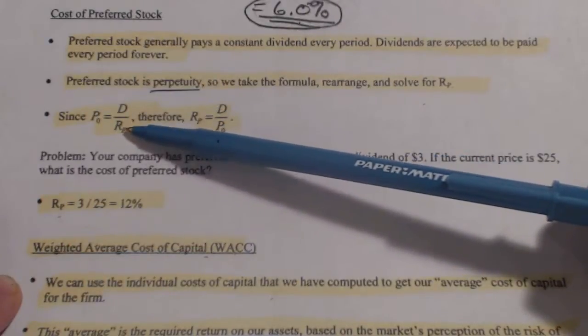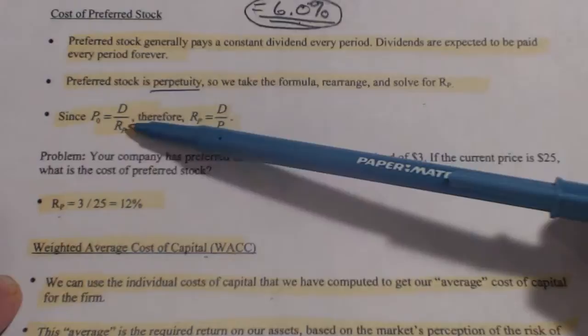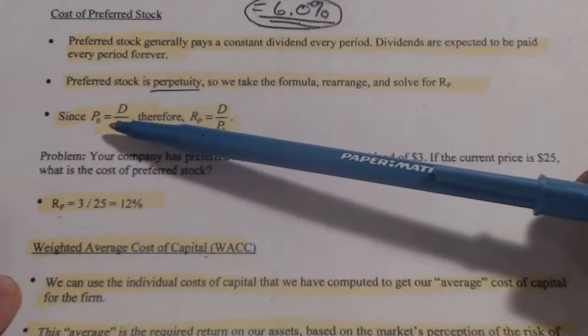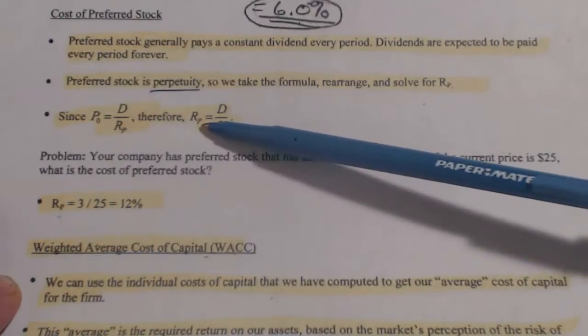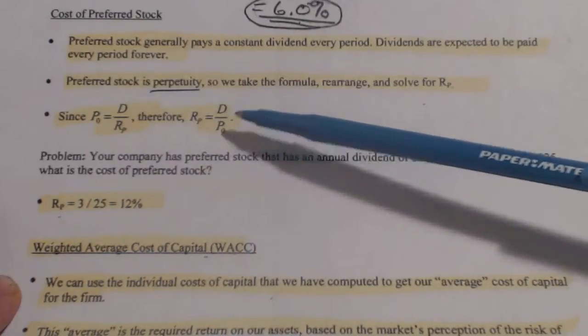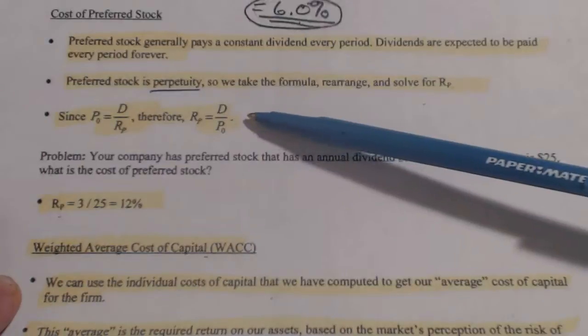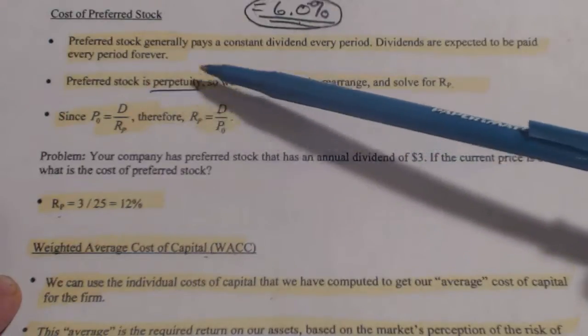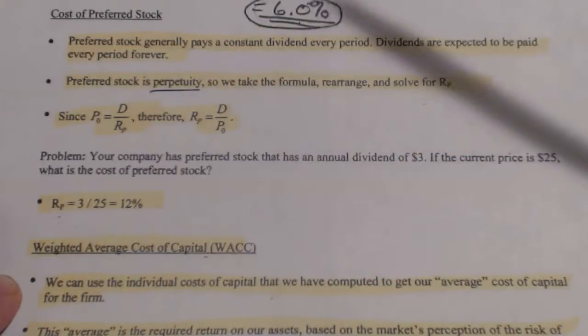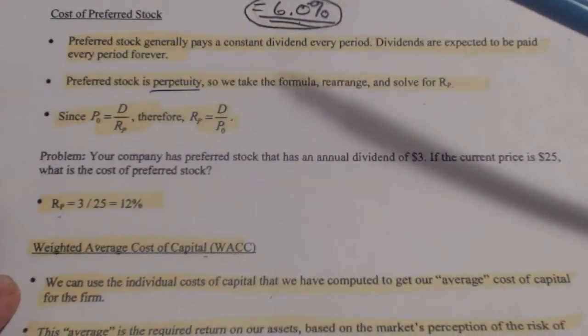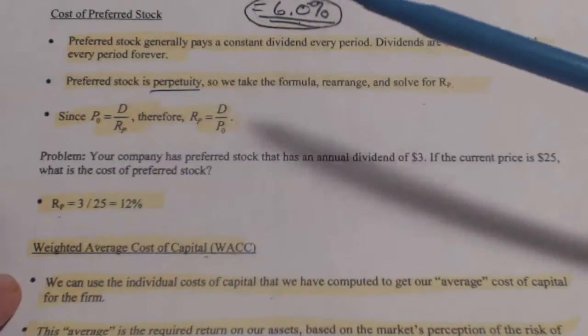Okay, this is the return. It could be RP minus G, just like the other formula, but G is 0 in this case anyway, because there's no growth. So it's just P0 equals D over RP. Therefore, RP equals D over P0. Again, you could put plus the growth rate, but since it's a constant payment, there is no growth rate, so it would be plus 0 anyway. So it's the same formula, it's just there's no growth, so you just take out the G part of the equation.